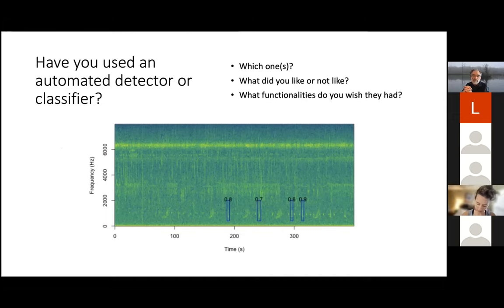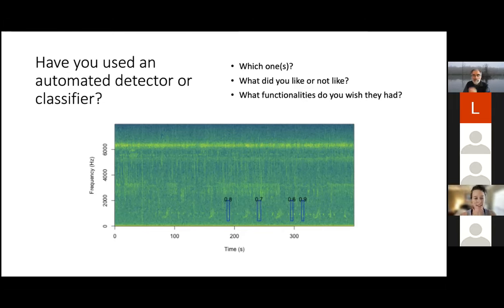Yes, definitely. My understanding with the template detectors that I have used, and Russ, I know that you're here and you've done a lot of work with the template detector in Raven, is that you give it one or a couple signals and it does something similar to spectrogram cross correlation, where it tries to find matches based on that. Am I correct in that description? Yes, exactly. For signals that are more variable, is there a limit to how many different types of signals you can put in as templates?